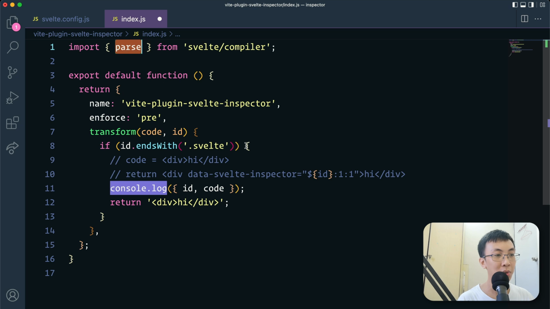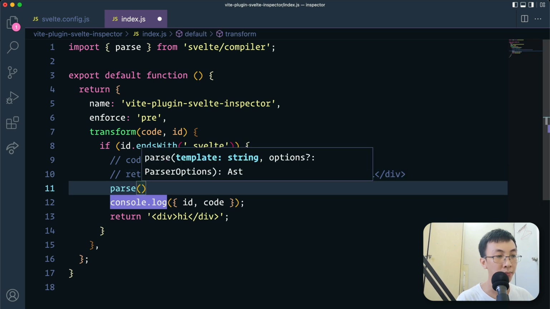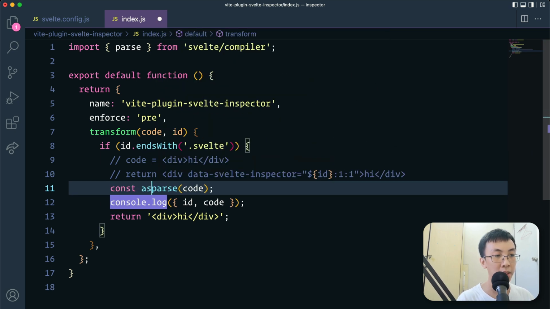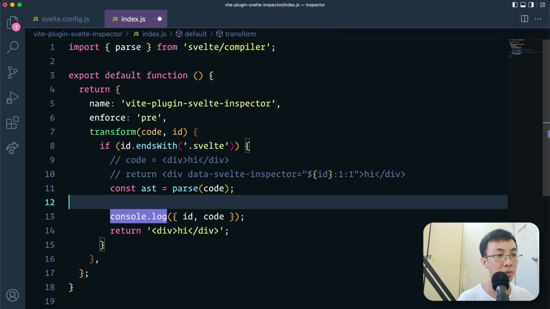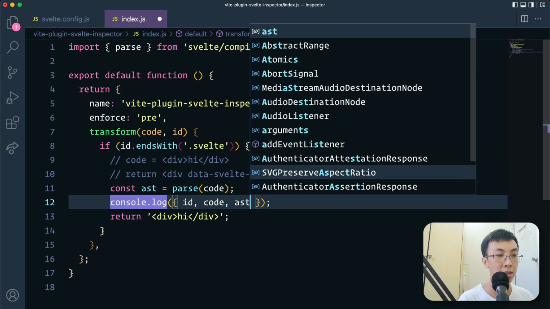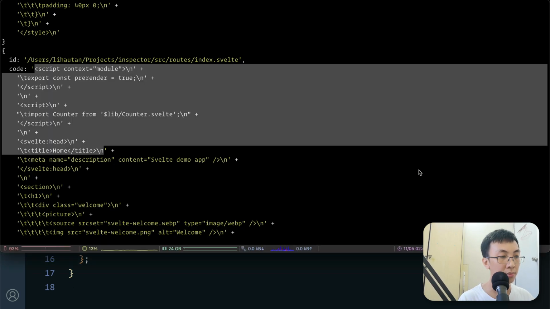Not a lot of you know this, I know that, but as the name suggests, it parses your svelte source code into an abstract syntax tree, a tree representation of your svelte source code. So here if you parse this, we get an AST. Let's take a look at our AST.